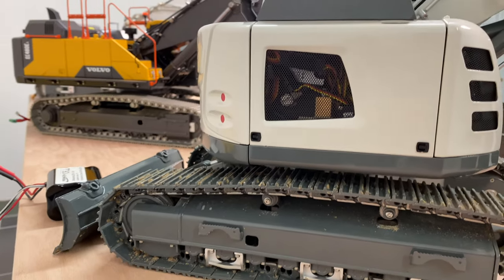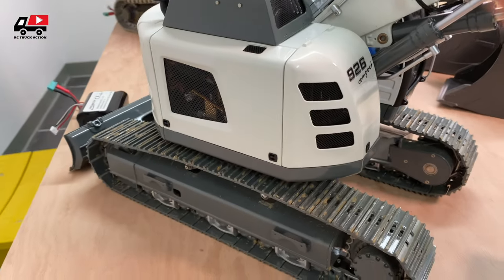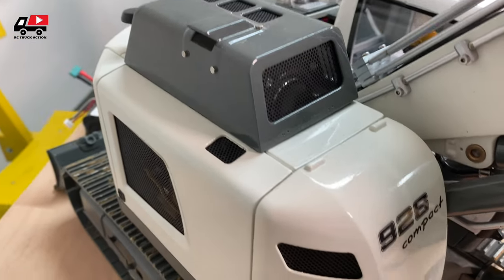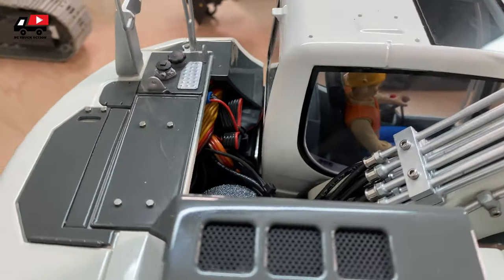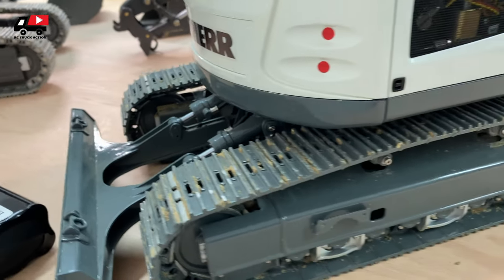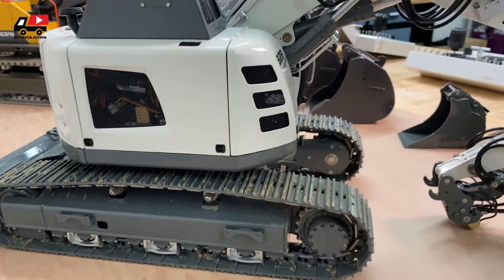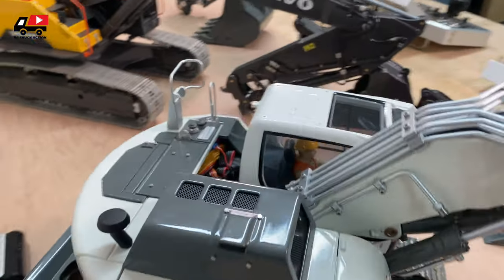So before we start to put in the battery in each machine, let's just do a quick run around the machines and show you the details, what they look like, and what level of craftsmanship you will find here. So this is the Liebherr 926 Compact, a very nice machine, high level of detail. And yeah, if you ask me, really looking good. The cabin and all these things are made out of plastic. The rest is fully made out of metal. And yeah, it's really pretty good, looking nice.